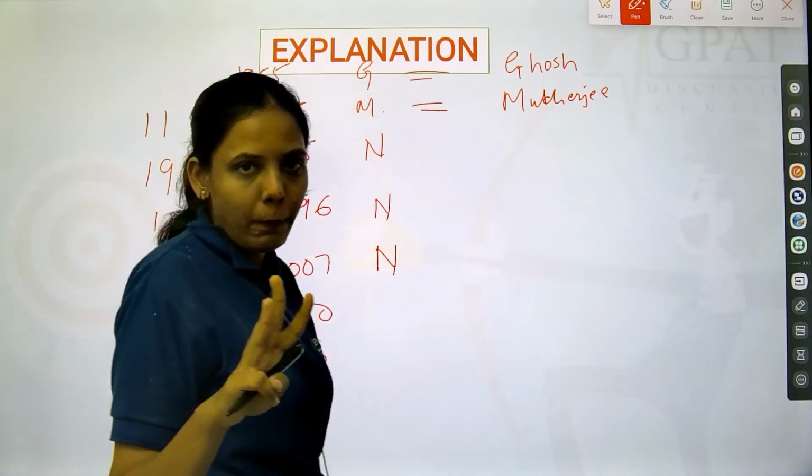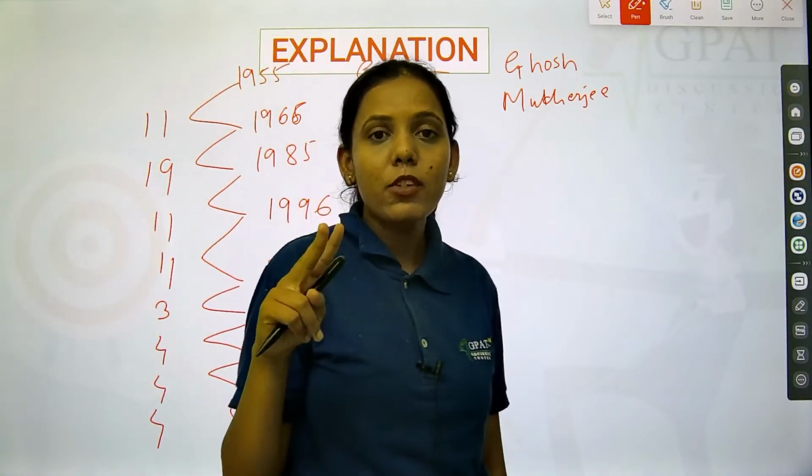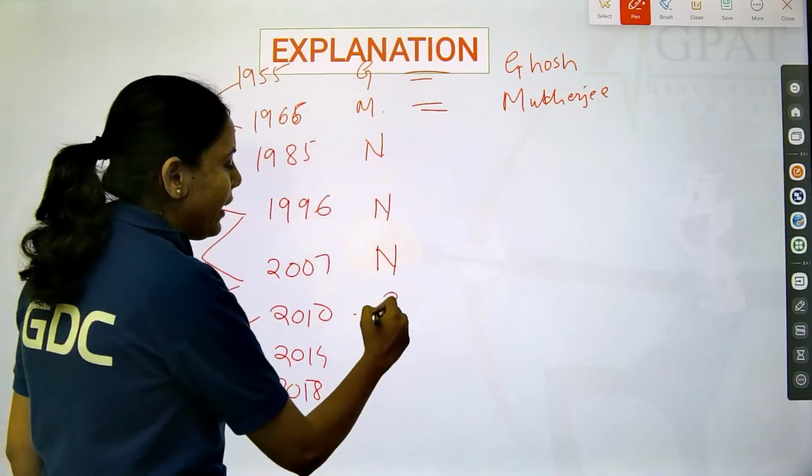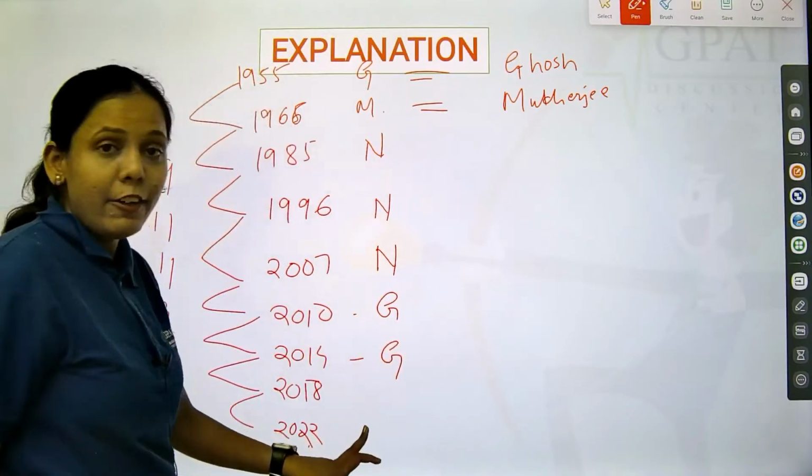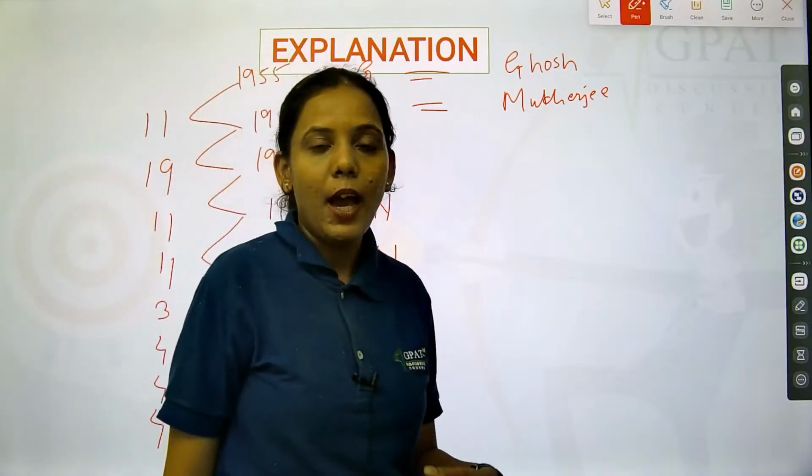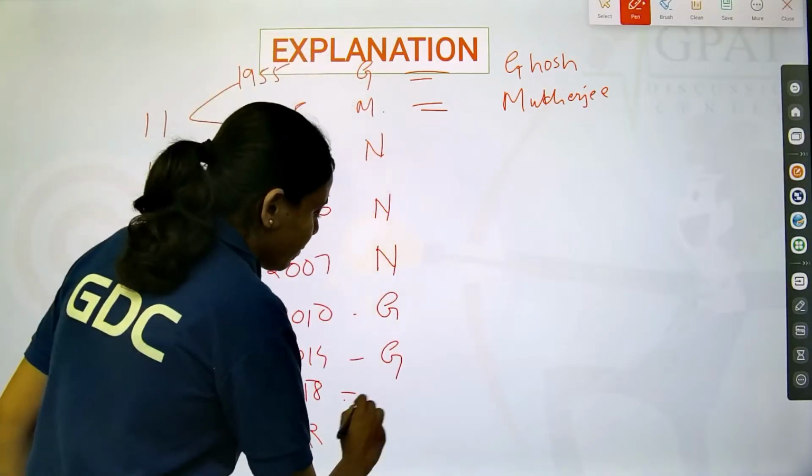Nityanand 3 times you have to repeat. Afterwards you have to repeat 2 times. Dr. G, okay, I am writing G. And then for the last 2 you have to write provides motivation.